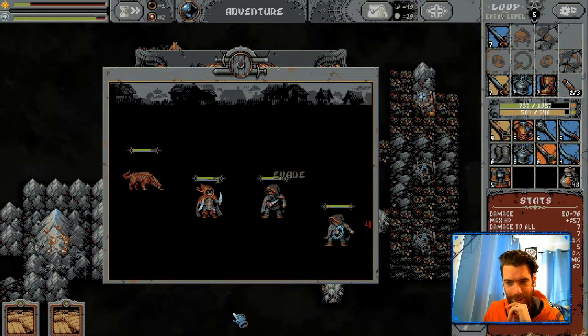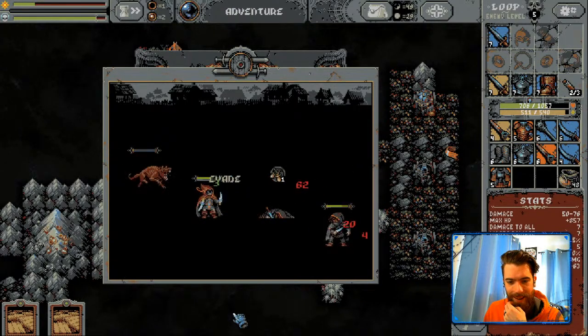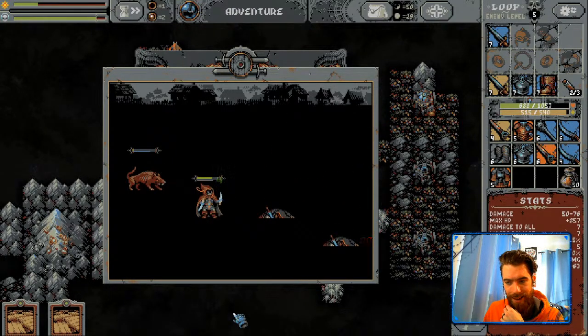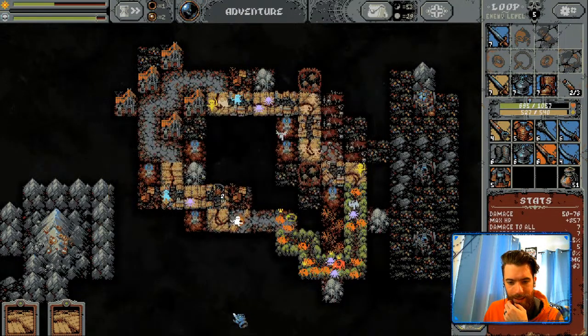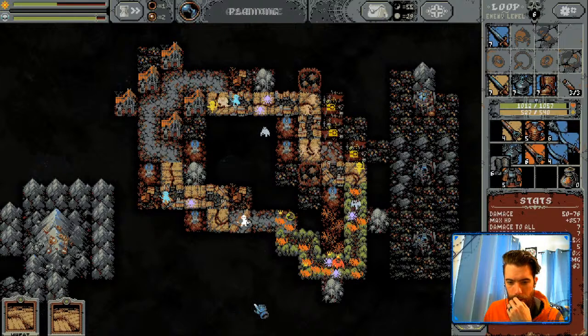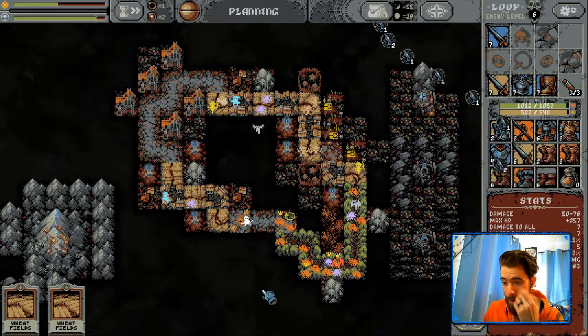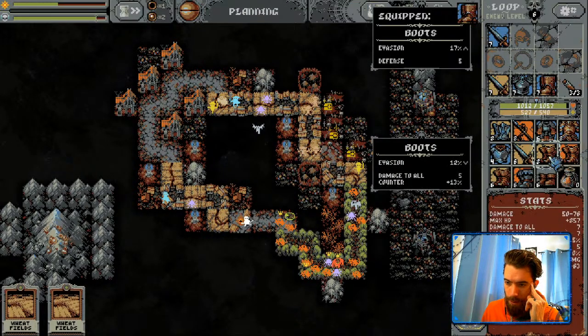One guy just spawned. Come on. Hit him. There we go. Yeah, we are progressing much better. I think that we are fine for doing another round here. I guess I should see what these are first. So we get... Let's look at the boots. We have 2 level 8 boots here.